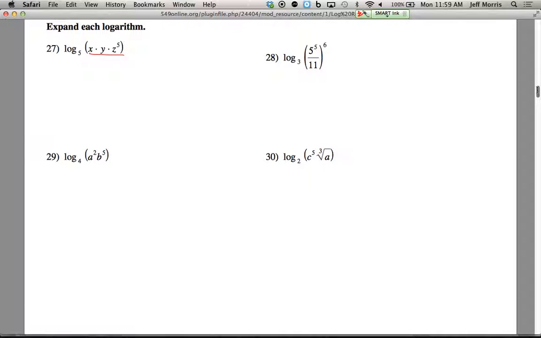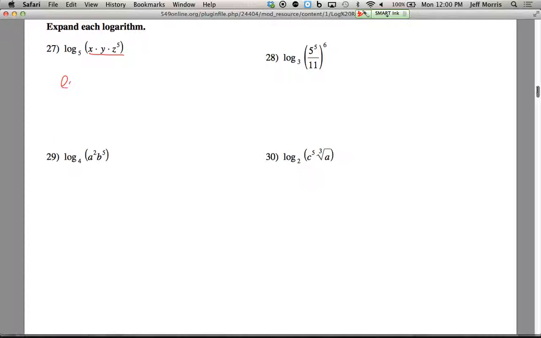Here you go. I can do this. I want you to be able to do this in one step. So what do you do when you have a log and you've got multiplying taking place inside of the log? We're going to add logs. What are you going to do with powers? Pull the monkeys out of the tree. So we're going to do this in one step. We'll see if you can handle it.